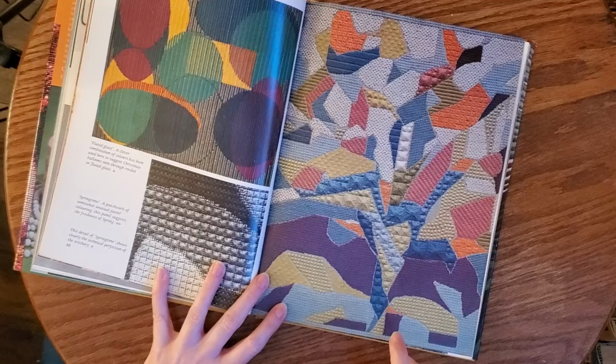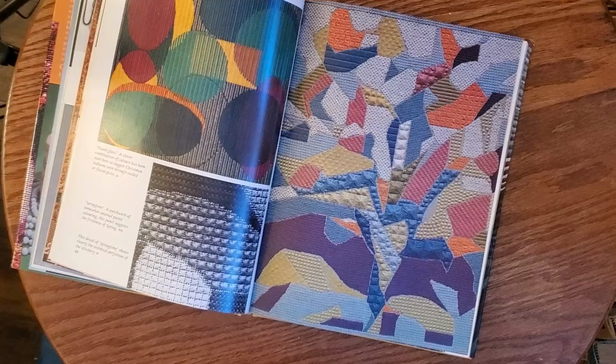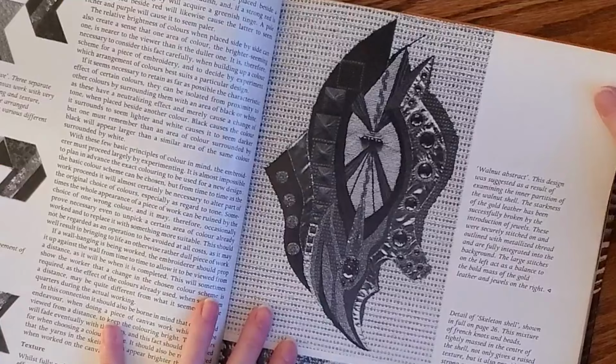This one is a little bit more organic than geometric, but it still is just made up of different shapes with different stitches inside each shape to give it this textural appeal. It doesn't have to be anything. And then over here, we have just circles, but they're done in these stripes. This you could probably replicate in cross stitch. You will be able to go a little bit faster doing something like this in needlepoint because you're only doing one leg of each stitch. So there's a bonus. Here we have walnut abstract.